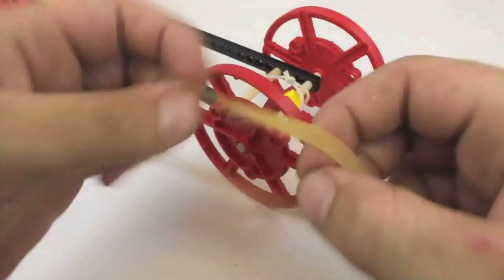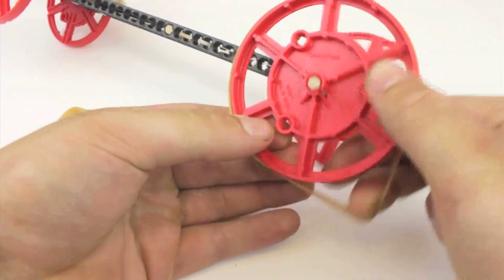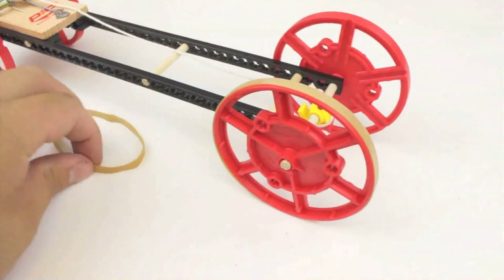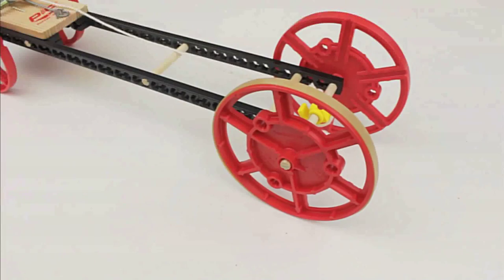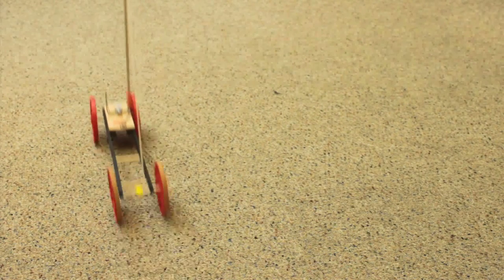For better traction you can add the rubber bands onto your drive wheels. Your mouse trap vehicle is complete. Now go ahead and test it. How fast does it go? How far can it go? Can it get over objects? See what it does and try to improve on it. Use your extra materials to re-engineer and design a better one.